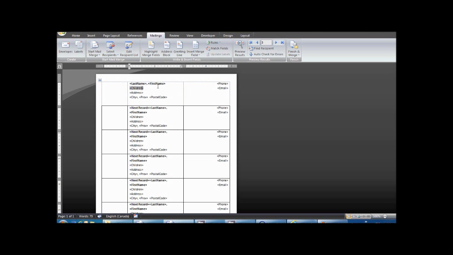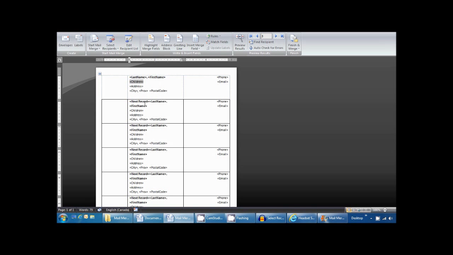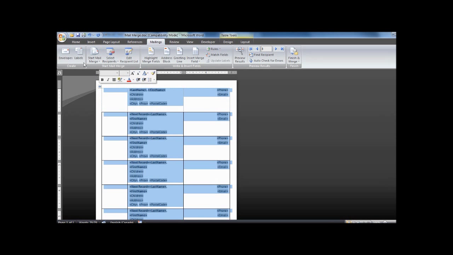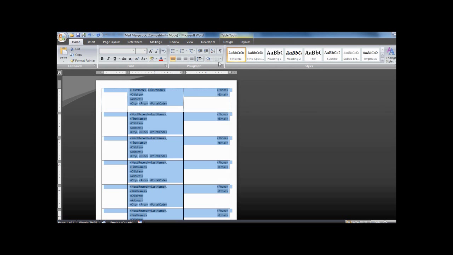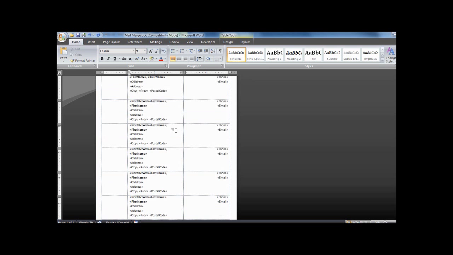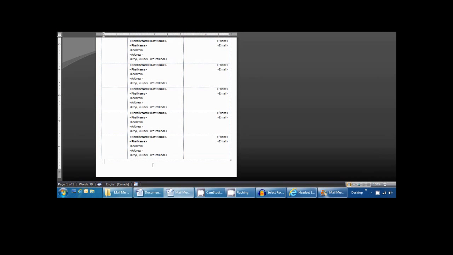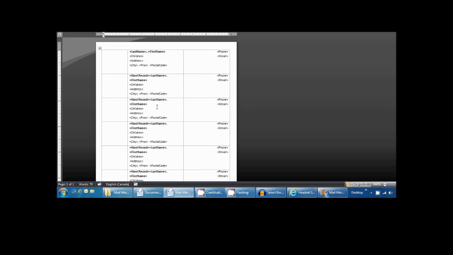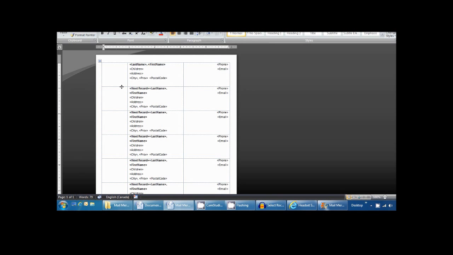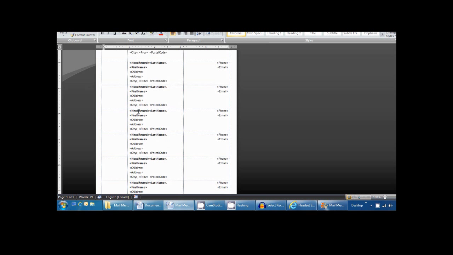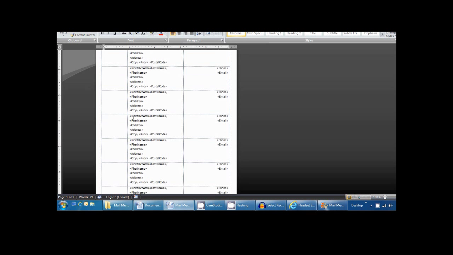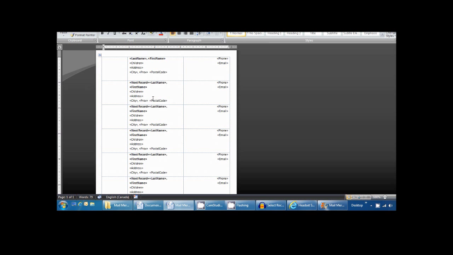And then you can make sure you've got everything duplicated, make sure that the next record code is in each one. Now I want to get rid of my borders because for some reason they came back. So I'll go like this. All right. Another thing you can do is check the spacing. The bottom is a little different than on the top, so I need to very slightly tweak the height of each row until that's even the way I want it, but I'll leave that for you to do.